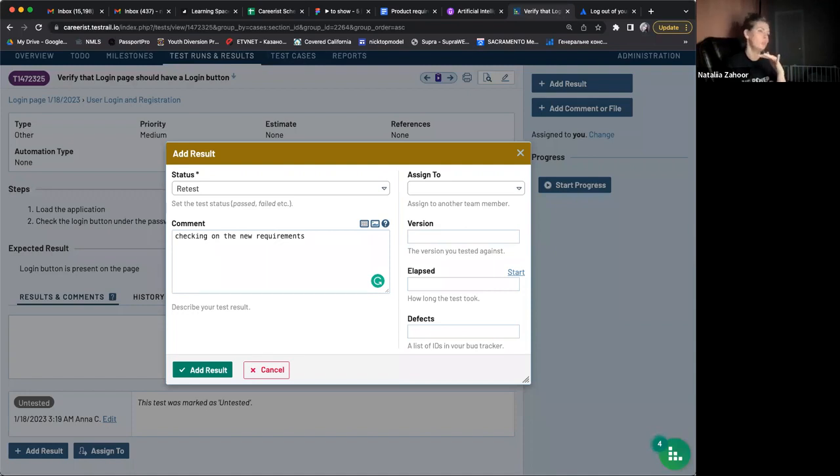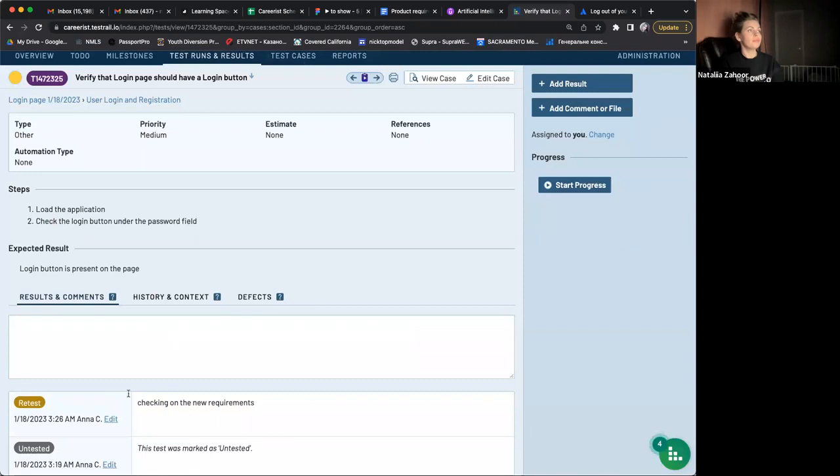And let's say you emailed the product manager asking, but today you have to complete your test run. So failing it, no. Passing it, no. Blocking, really not, because it's not blocked. So retest, checking on the new requirements, doesn't need any Jira, and add result.